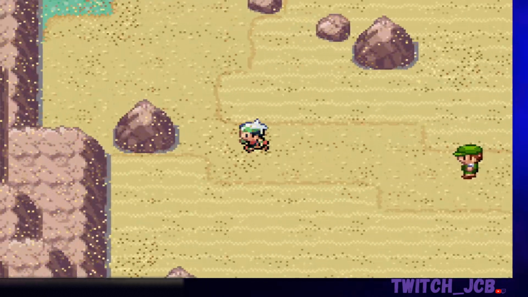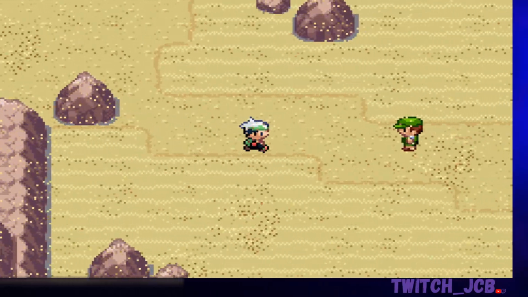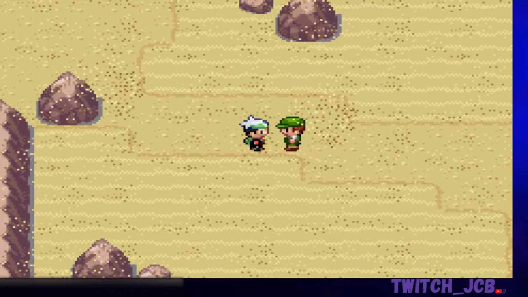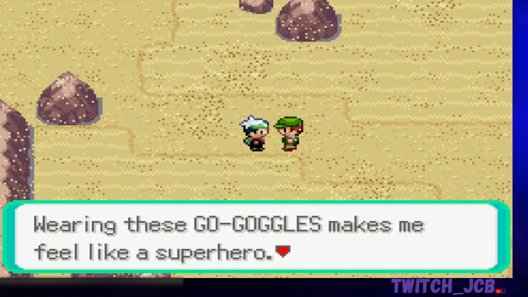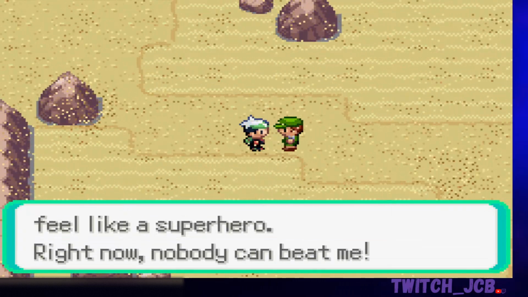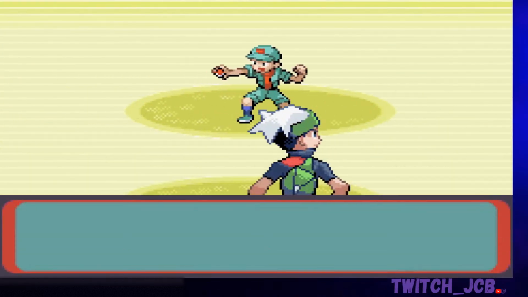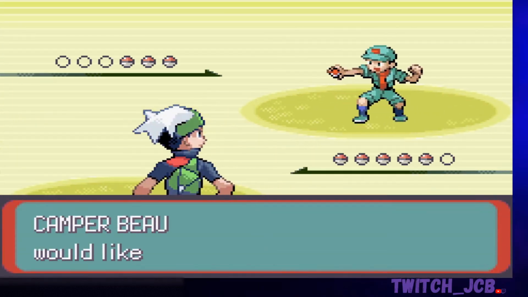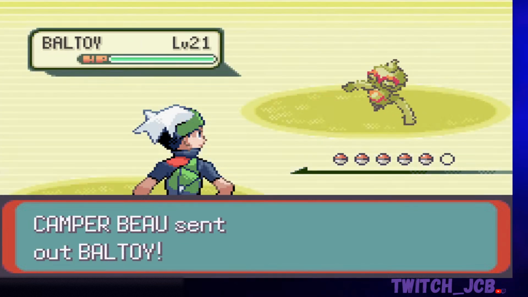There's a trainer over here, but I'm just going to be looking around just before we take this trainer battle. Let's do it right now. Let's get some more experience points going. Wearing these Go-Goggles makes me feel like a superhero. Right now, nobody can beat me. Yes, there are always conveniences of costumes or accessories to change and hide away the identity, and the Go-Goggles can do that. So Camper Beer sends out Baltoy.